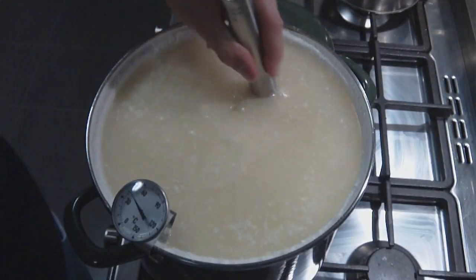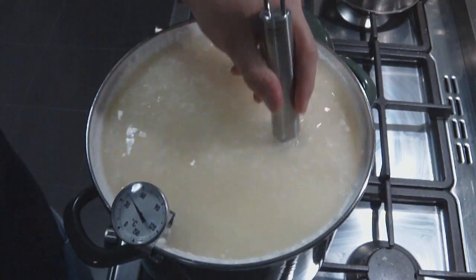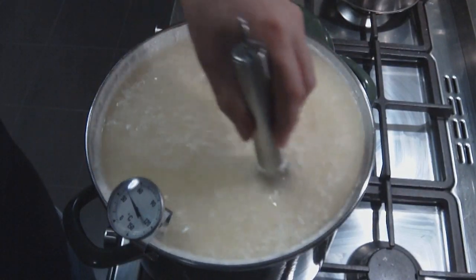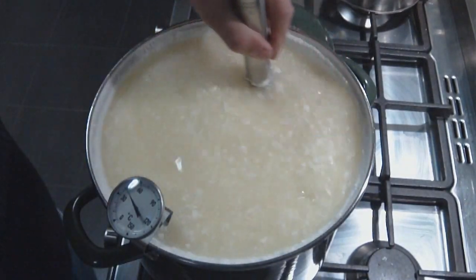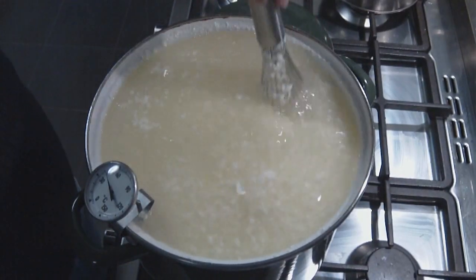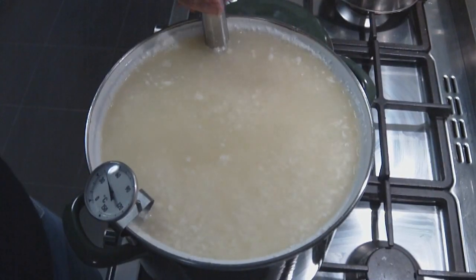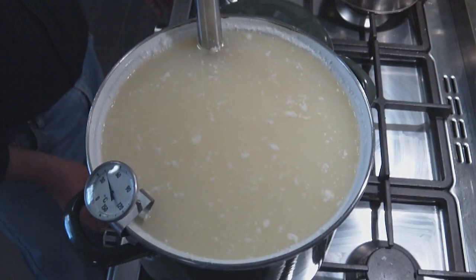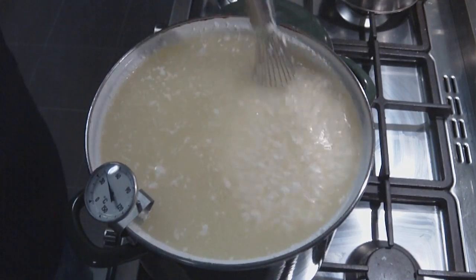Okay, we've reached 42 degrees and we've got to stir now for 15 minutes to make sure that it doesn't mat. Once we've stirred for 15, then we have to raise the temperature to 52 degrees over 30 minutes. Okay, time's up. The curds have shrunk down to about the size of a grain of wheat. And now we need to turn the temperature up to 52 degrees Celsius. And we do that over the course of 30 minutes.